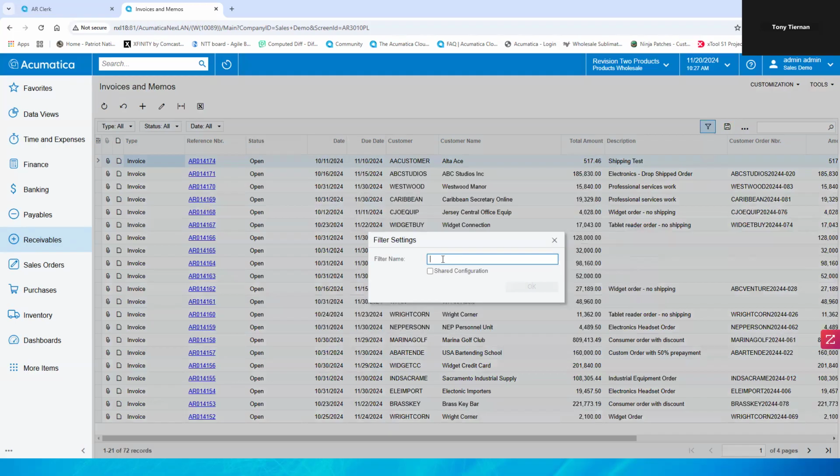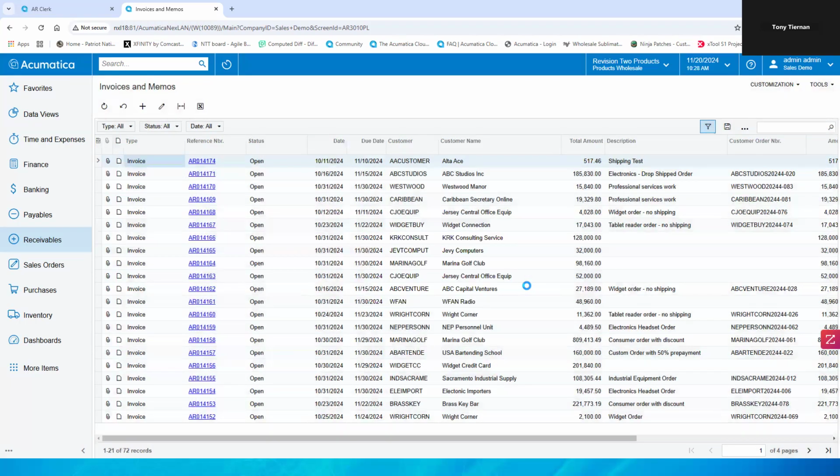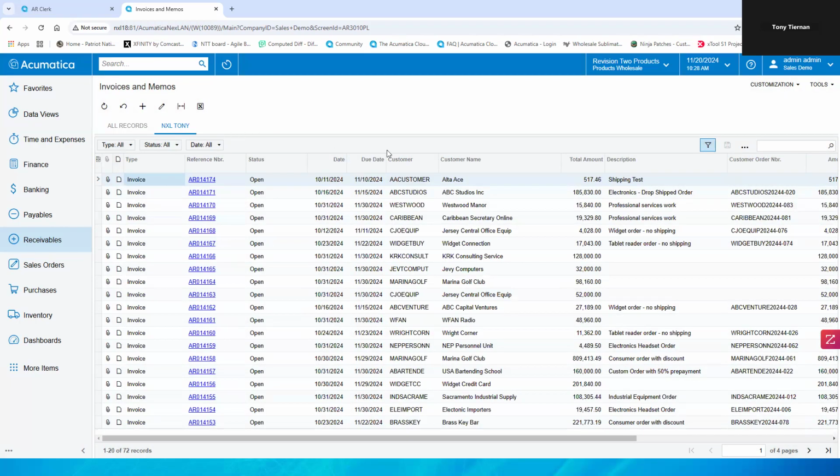I can save this configuration that I have. Again, this is only going to show for me, Tony, because that's what I've saved, my personal. But I can also use this checkbox to share this configuration with everybody else.